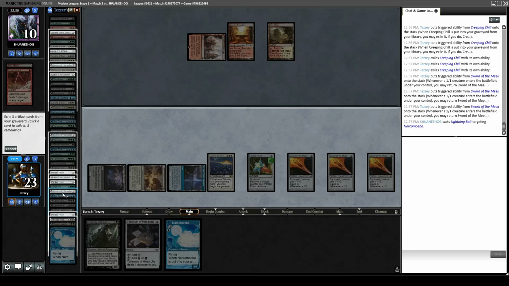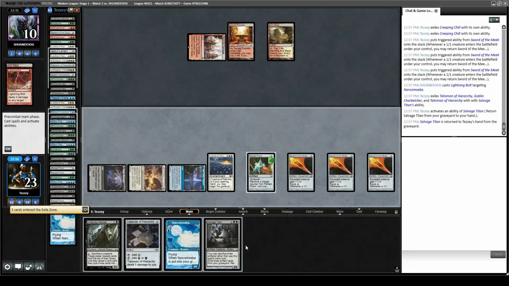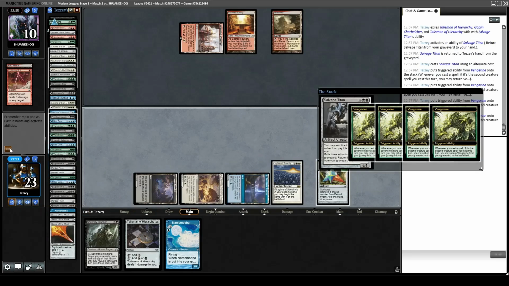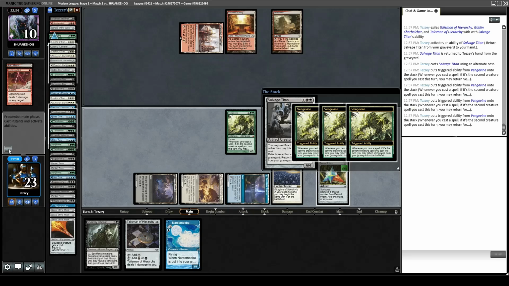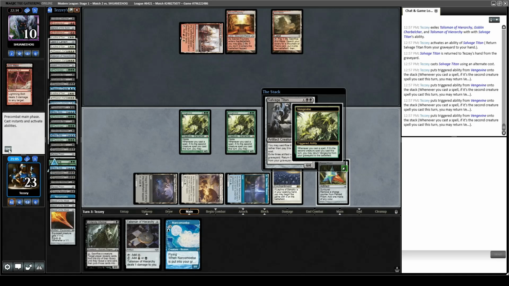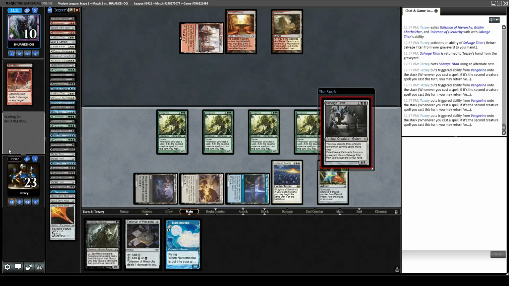Salvage Titan, get rid of Talisman. Belcher, Talisman. Cast Salvage Titan, exile, or sacrifice these rather. Get back Vengevines. Yes. Okay. Yes. Okay. Yes. Okay.